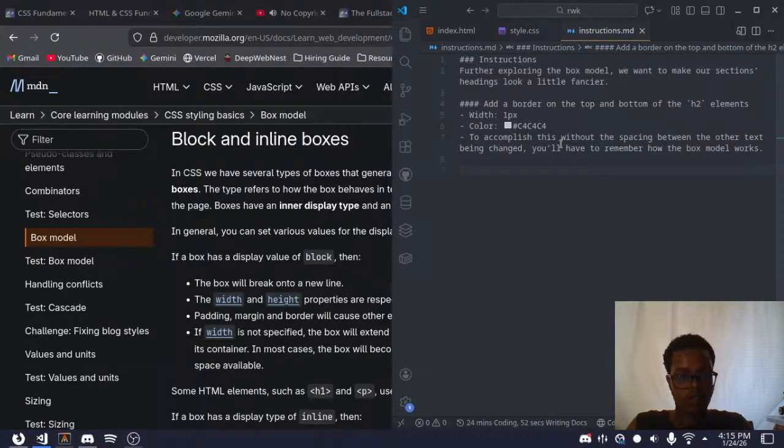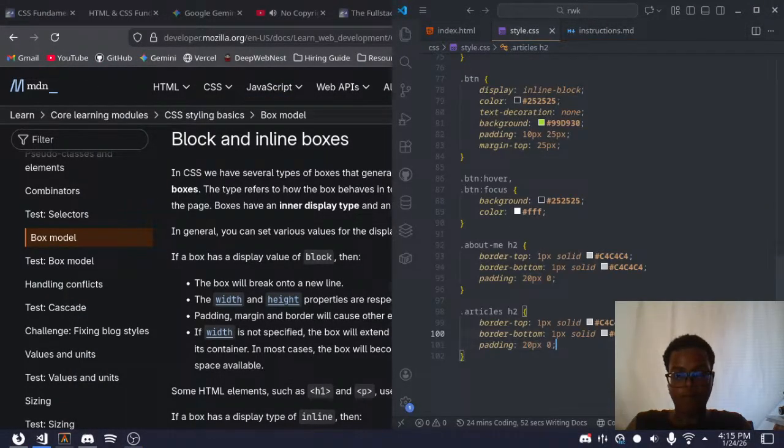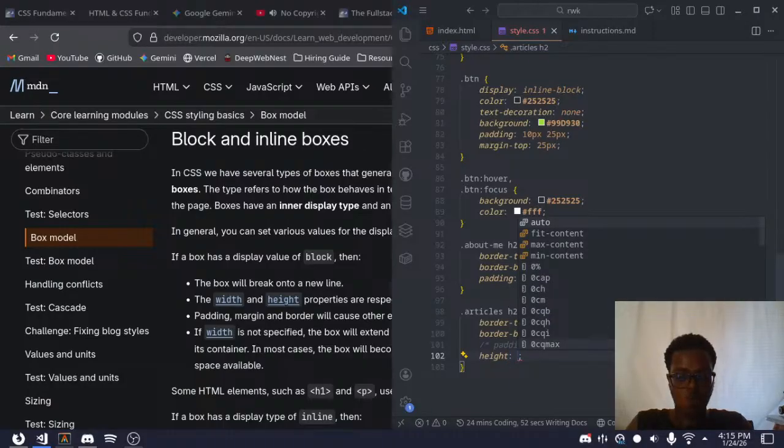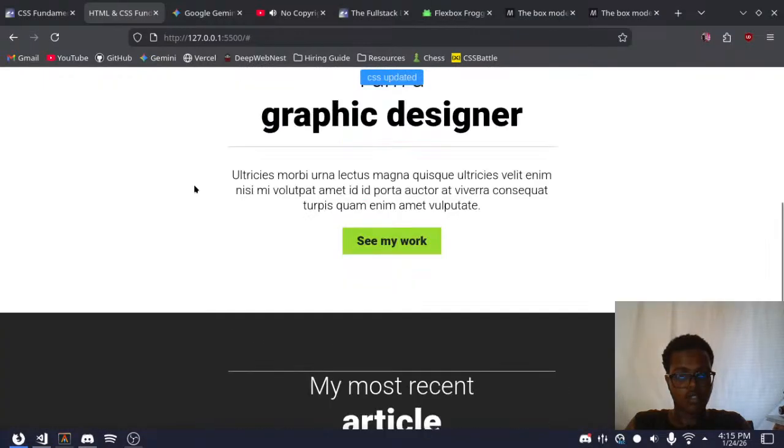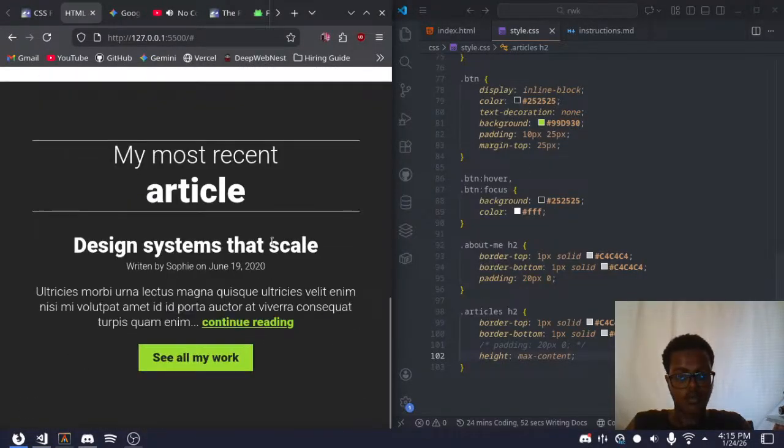So if we come to VS Code, let's comment this out. Actually, let's comment this out. Let's do. Alright. Max content. Let's try. See what will work.